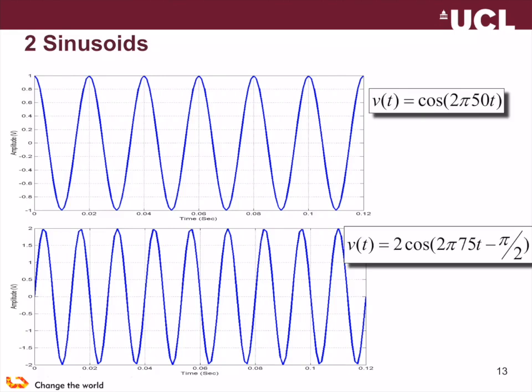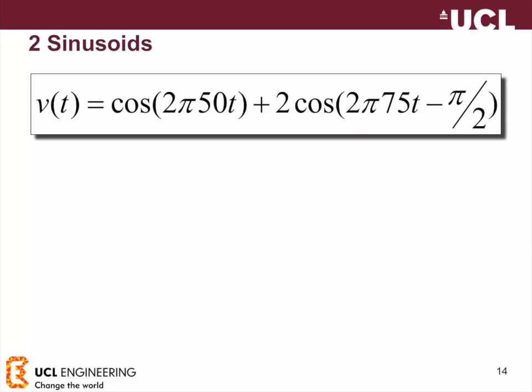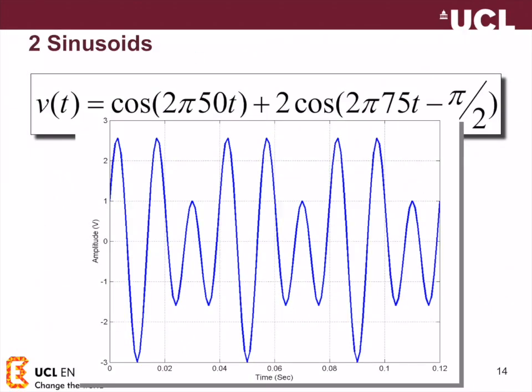Well, imagine we had 2 sinusoids and we added them together. It would be quite difficult to work out what the time sequence is actually going to be when we add those 2 together. You'd have to go t by t, draw dots, and plot it through. So if we add these, the equation looks quite simple, but the time domain spectrum is quite complicated. You can see a sine wave like that, and you have another sine wave inside. So you have one sine wave modulated by another. It's quite difficult to see how that time sequence comes about from this equation.